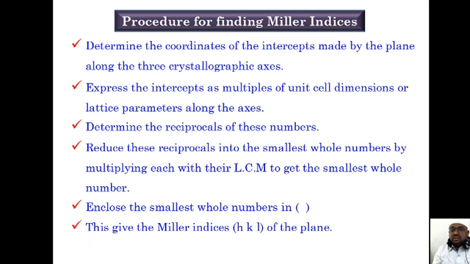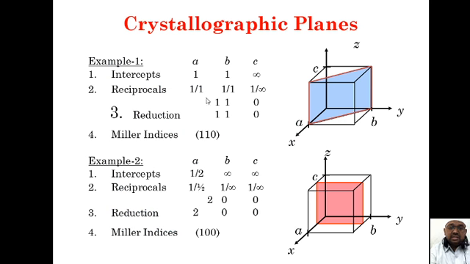Miller indices has given us some steps to move forward. It is like a game. If you want to play a game, you need to understand the rules and regulations of the game. So these are the rules by which we can find the Miller indices. That is the reason we showed you in the last classes also, I have shown you the plane. So if this is the plane, that is the reason we have indicated it with colors. You can see different colors here.